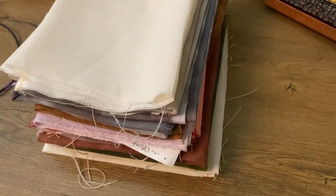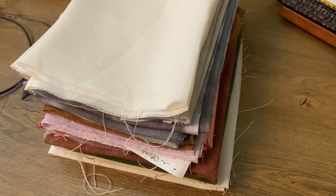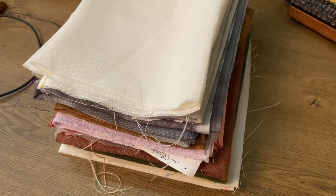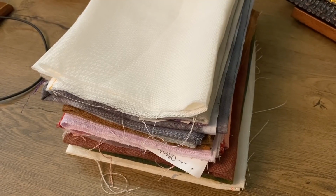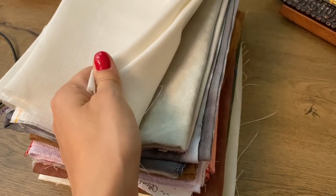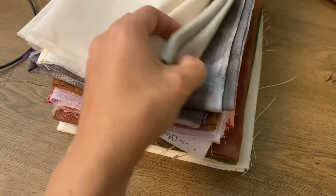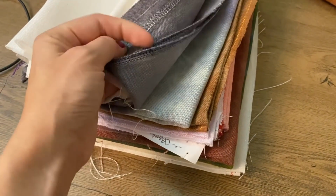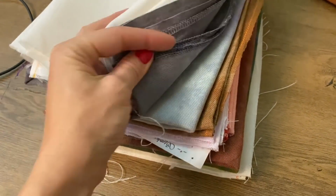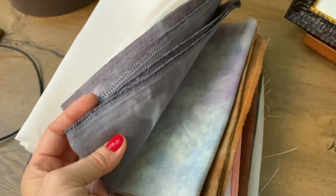And believe me, I pressed them all yesterday, and I was like, oh, thank you so much. I will store them for now, but next year I definitely will have a couple of projects on this fabric. Especially this one is 32 count white linen. You can stitch a lot on it, and also this 40 count. And this one I might use for Mill Hill. And this one is perfect for mermaids.